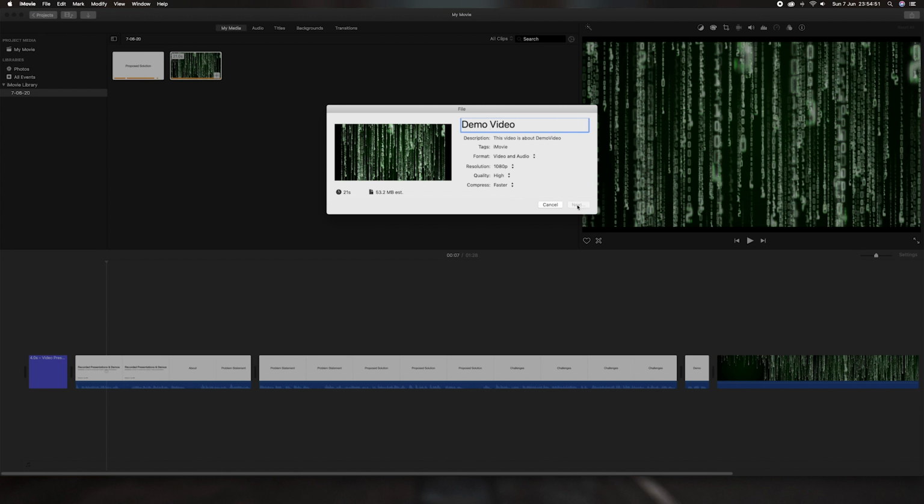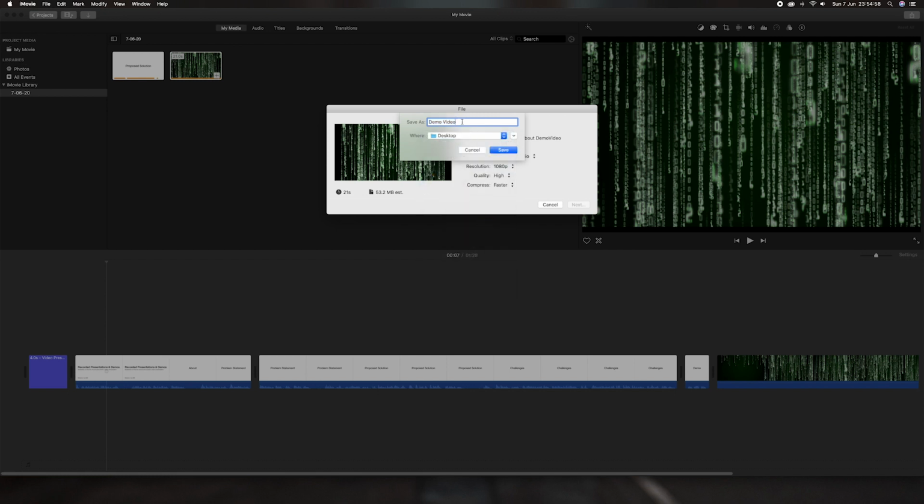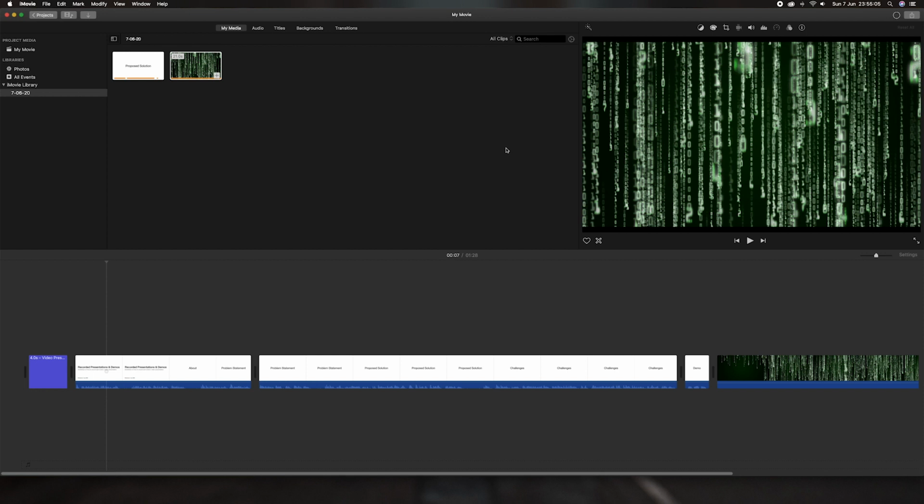I'll click on next and then it'll ask me where to save. I'll just probably go ahead and save it in desktop. I'll call it demo video by Shiv and I'll click on save. And you can see on the right hand side, it will show you the progress. It's sort of like a clock. So once it is completely done, you'll get a notification telling that share successful, which is basically it has saved your file, which is demo video.